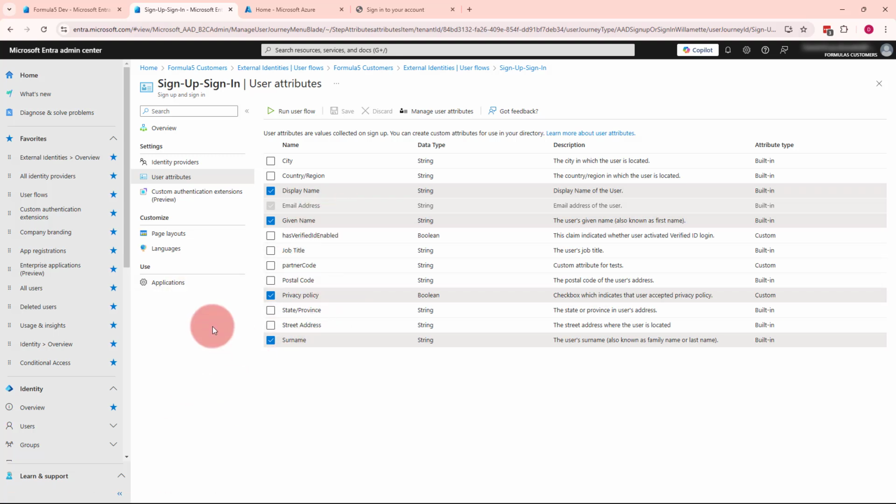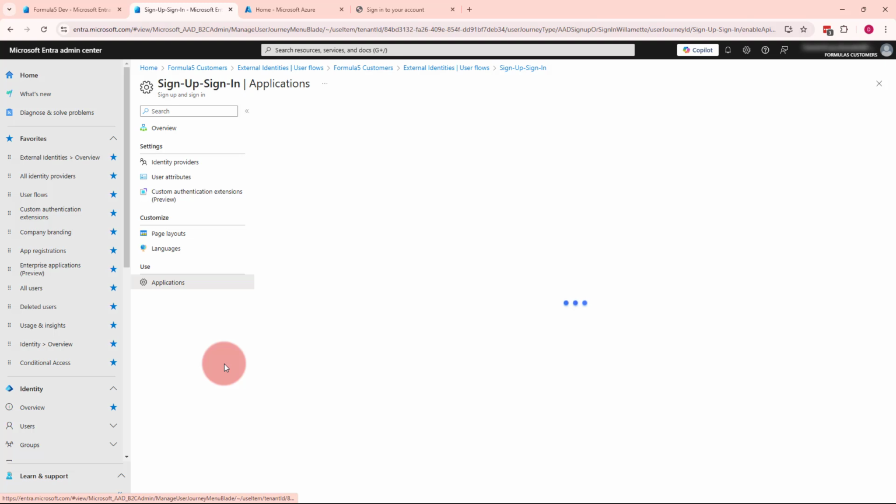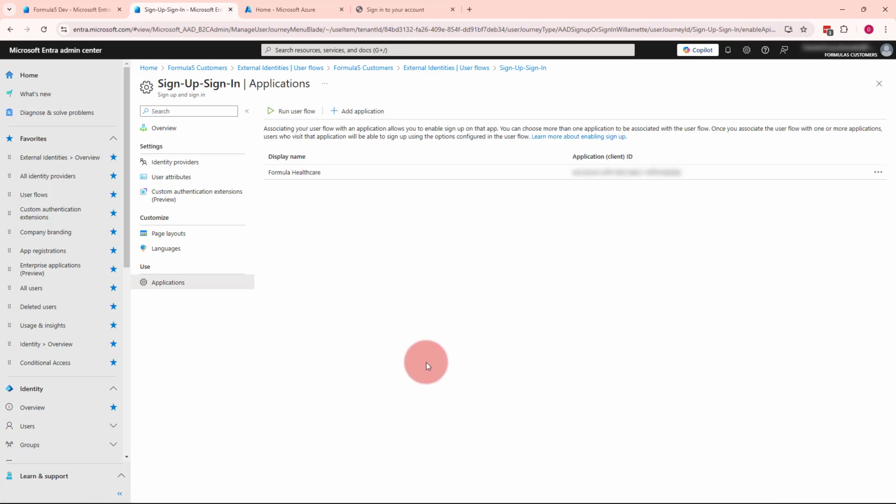And obviously under applications, I have my applications that my organization developed. So in this case, when I click applications, you can see here that I have my Formula Healthcare application assigned here, because this application will be used with this user flow. So if I open Formula Healthcare application, which is a custom application developed by my organization, as you remember, I mentioned that Microsoft Entra External ID can be used with applications that our organization develops only. So if you want to provide access to SharePoint or Microsoft Teams, you have to either use B2B feature or ID governance with entitlement management. So let me switch here.